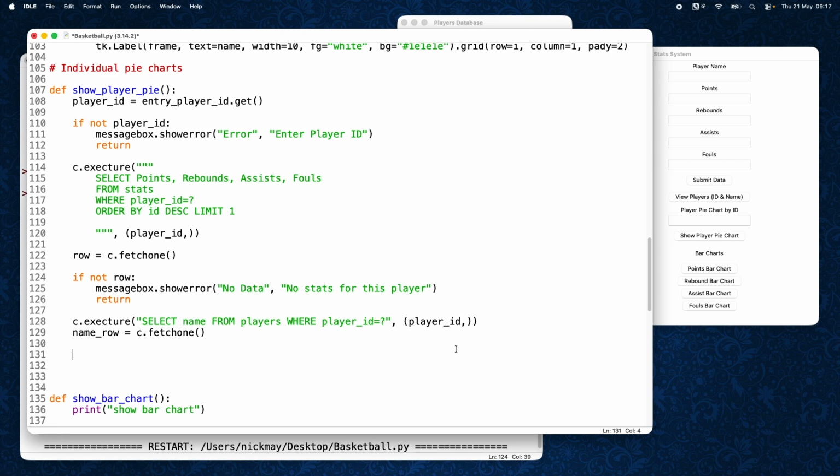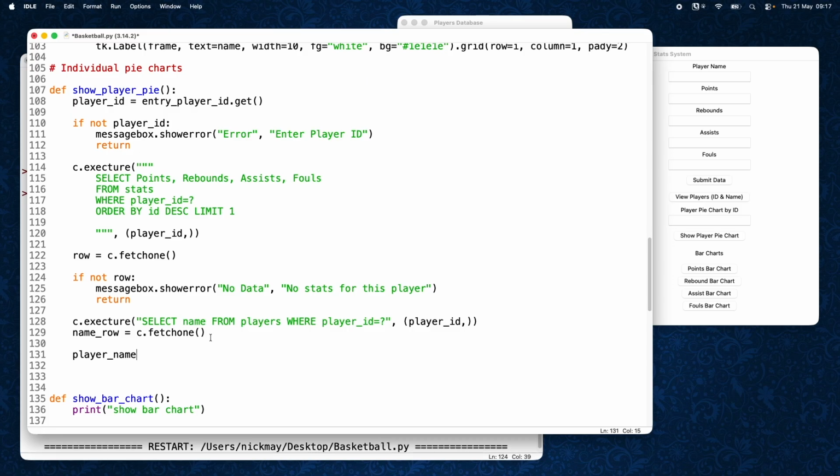Now, so we've gone through, the user's selected which player they want. We've tested to make sure that player is actually in the system. We've collected their stats. We've gone through and made sure that they do have stats, and then we've gone through and we've collected their name. Now, we kind of want to put that all together. Do we want to check that their name's correct? Yeah, let's check that their name's correct. It shouldn't really matter, but let's put... All right, we're just going to check that they've got a name in there, right?